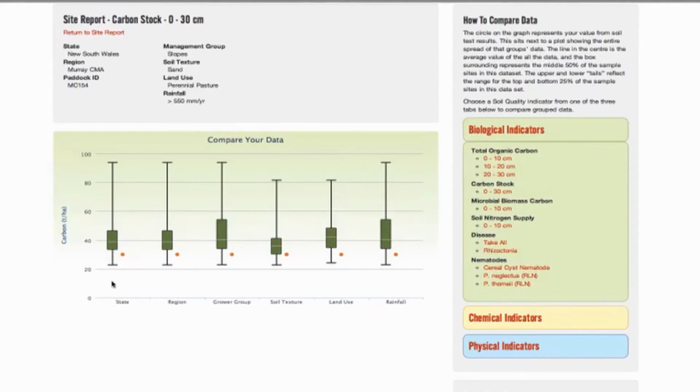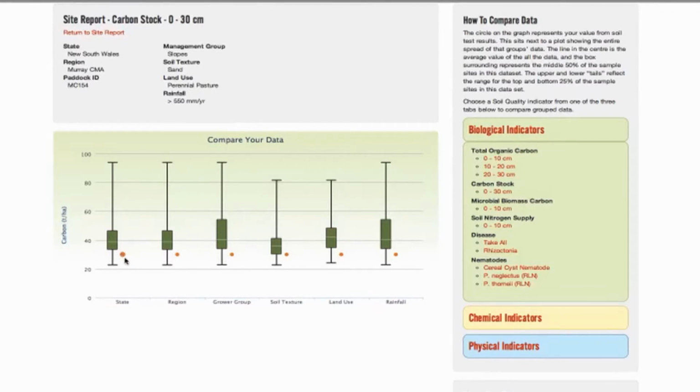So again, we've grouped data differently here. This is the actual point. So the value is about 29.9 tonnes per hectare. This is that data point all the way along. And what he's doing here is comparing himself, this farmer is comparing himself to all the other guys that were sampled and measured in the program, and they're on the website.